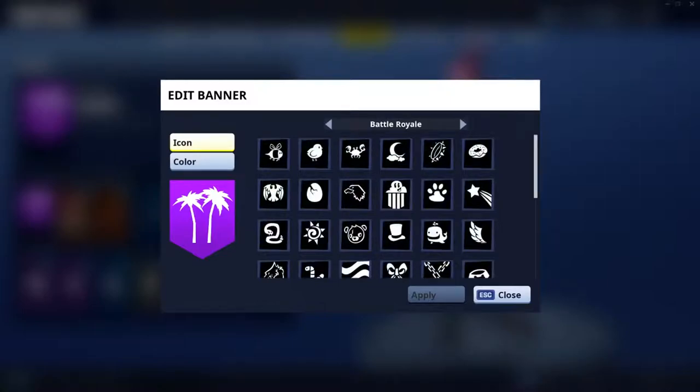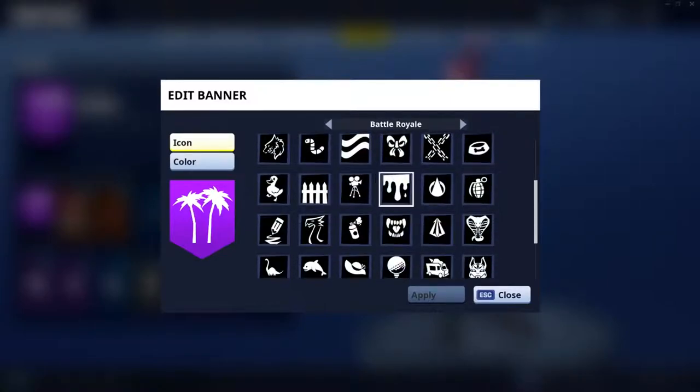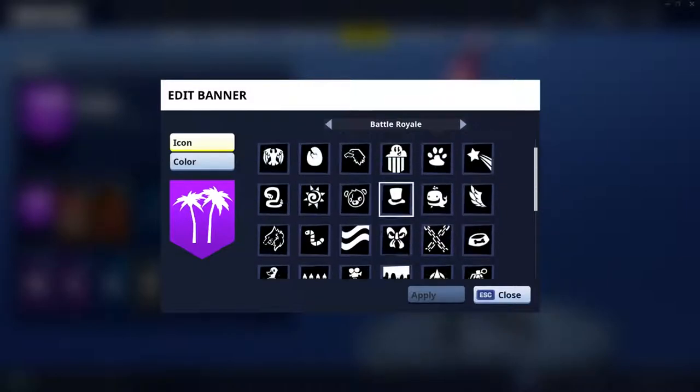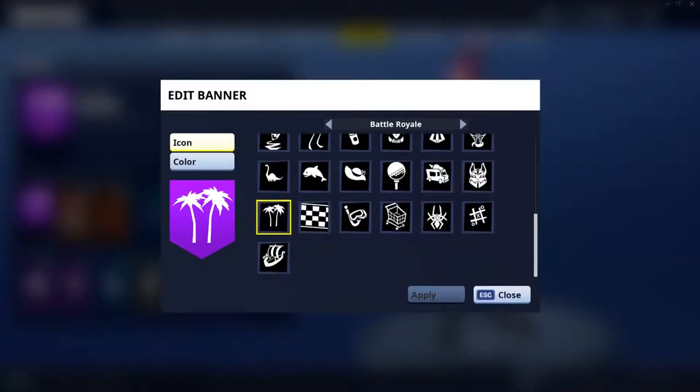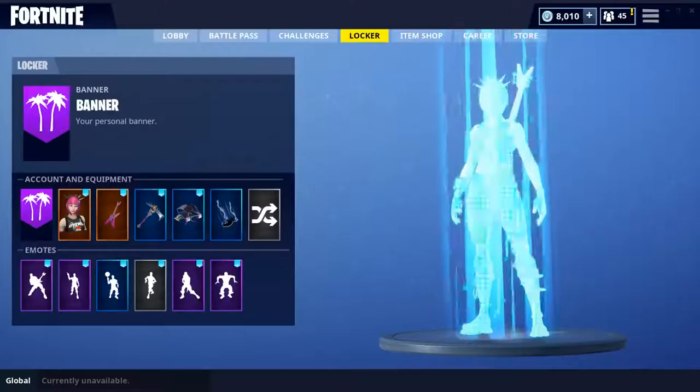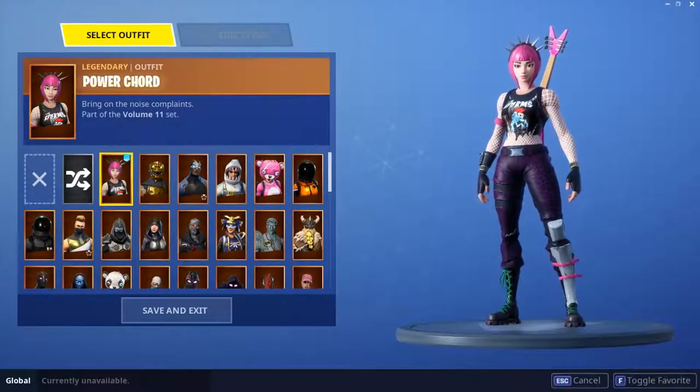So first we got the banners. Now the last time I did this, I saw the palm trees. I'm like, oh, I didn't know I had the palm trees. I'm gonna put on the palm trees. I never changed it. I love the palm trees. It's just really good. So I'm like, yeah, you know what? I'm just gonna keep it. Not a big deal. Alrighty.